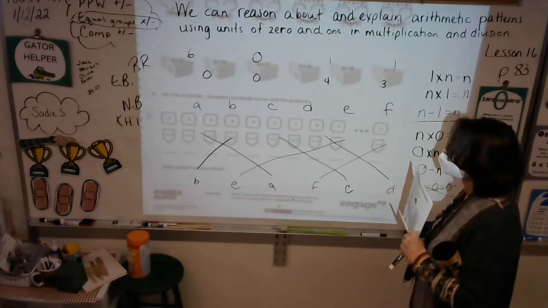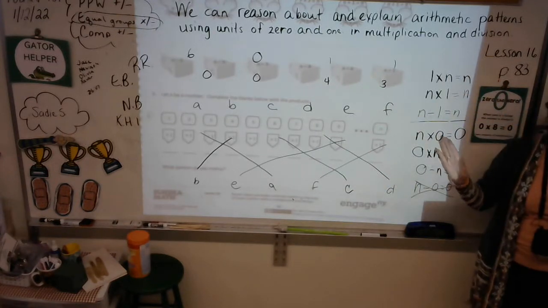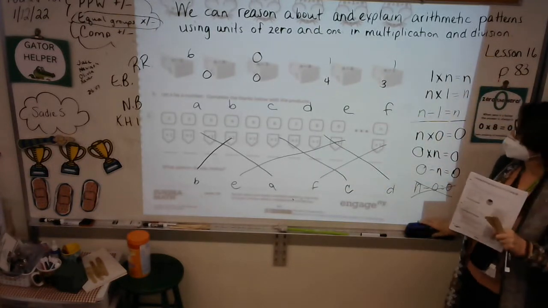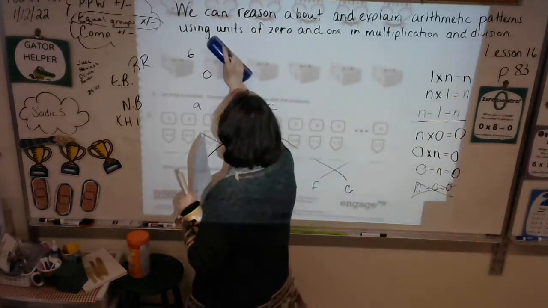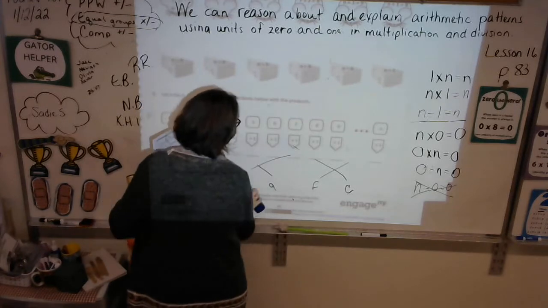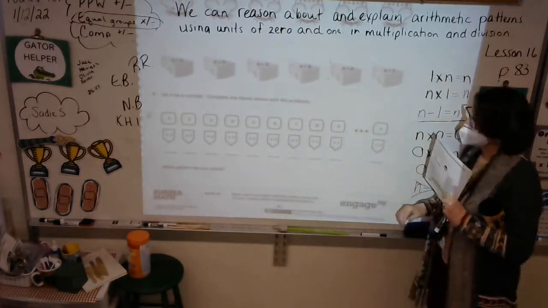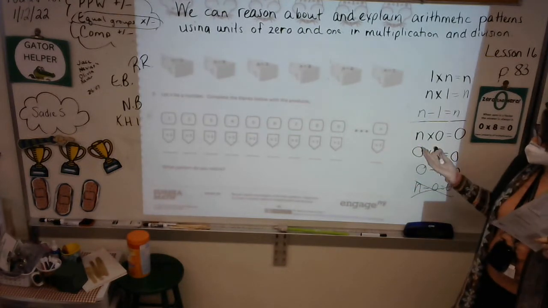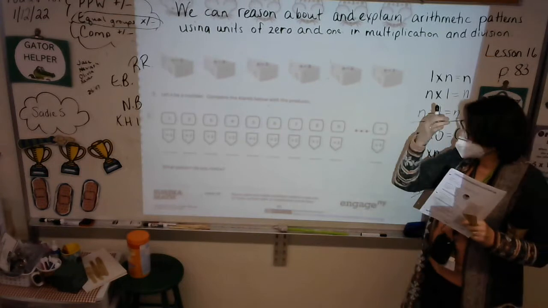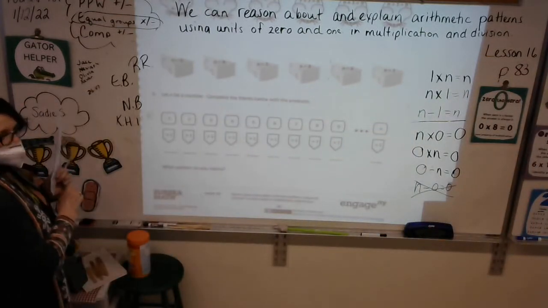Okay. So the next one is a pattern, because believe it or not, our zeros and ones are all patterns. And that's what we've been concentrating on a lot these last few lessons, all the patterns we see in the arithmetic table, or the multiplication table. So, it says let n be a number. Complete the blanks below with the products. Okay? Well, I'm going to read through these. You guys tell me what to be.